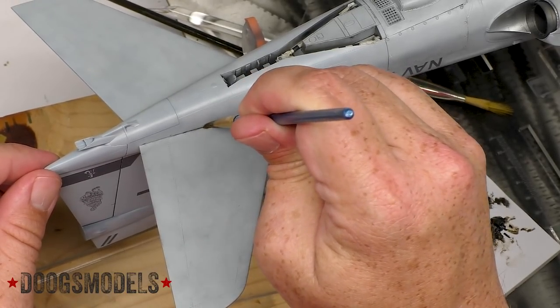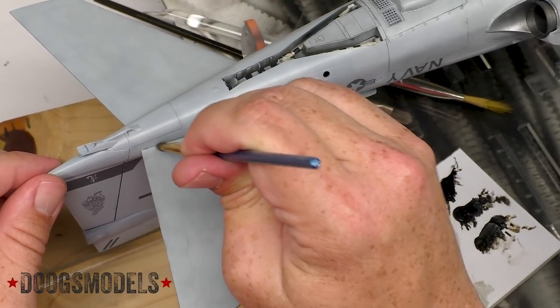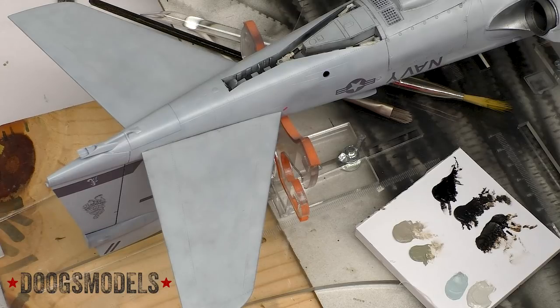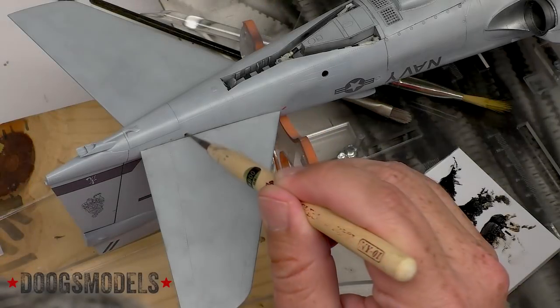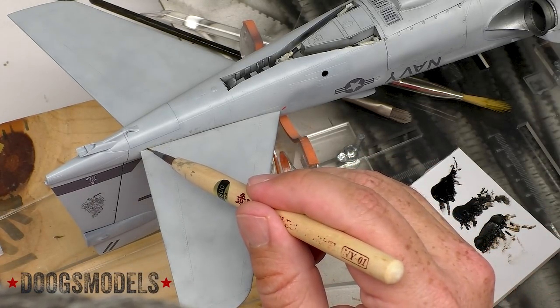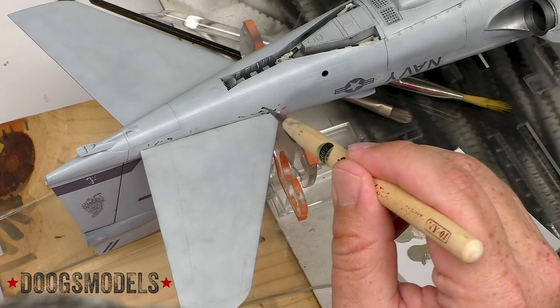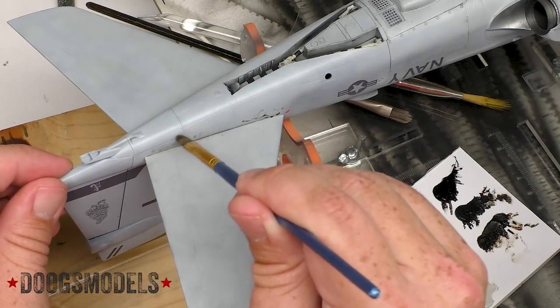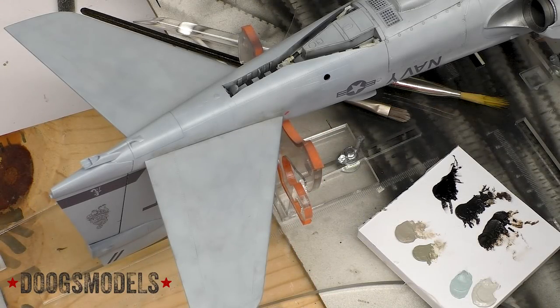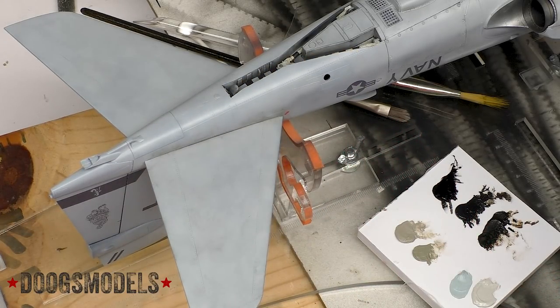This is definitely one of those where I prefer working with the oils dry. Getting that little effect going there. A little bit of shit around it. Okay, so we got a little bit of dirt going on there. We need to build sort of the scuzz along this area, because this is where it's landing and slamming onto the deck. Kicking up shit from the arrestor hook and all that, right?